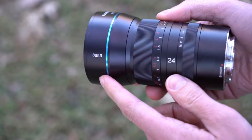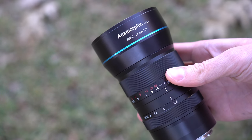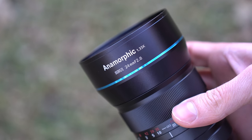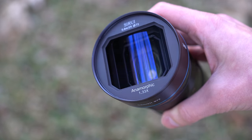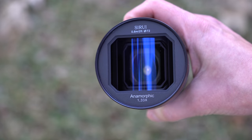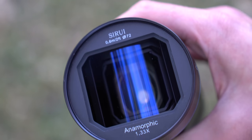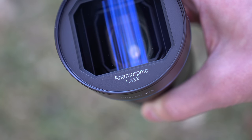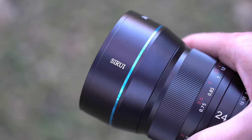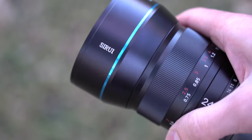Beyond that, looking at the side of the lens, you have a little 24 indicator, SIRUI branded logo, and then at the top, you have Anamorphic 1.33x, SIRUI brand again, and 24mm f2.8. Taking a look at the very front of the lens, you have that very unique square cutout, SIRUI branded on the top. Minimum focusing distance on this lens is 0.6 of a meter, or just about 2 feet. A 72mm filter thread, and again, Anamorphic 1.33x at the bottom. It has that very nice blue ring that is unique to SIRUI at this point. It's kind of that light blue color, and it matches the rest of the set.